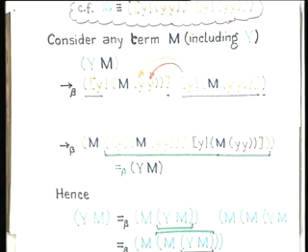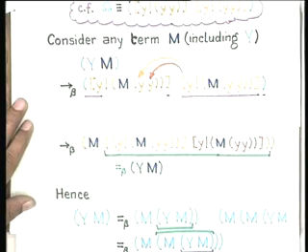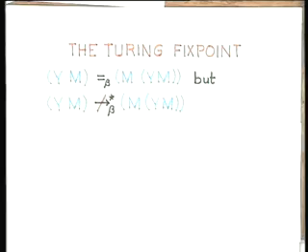It's just that beta equality is defined in a fashion where you can either go forwards over reductions or backwards over reductions, it does not matter, then I would consider the two terms equal. It is because beta equality is defined in that fashion that Y applied to M is actually equal to M applied to Y applied to M. But Y applied to M does not beta reduce to M applied to Y applied to M.